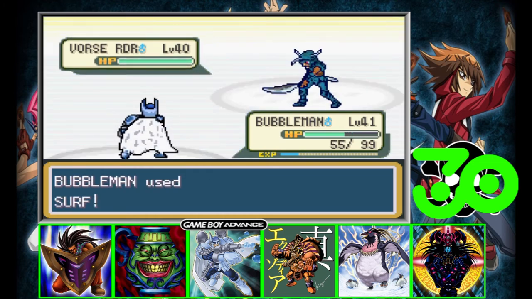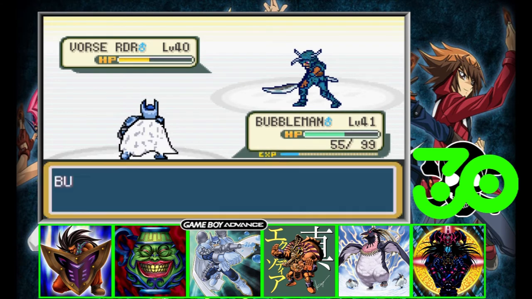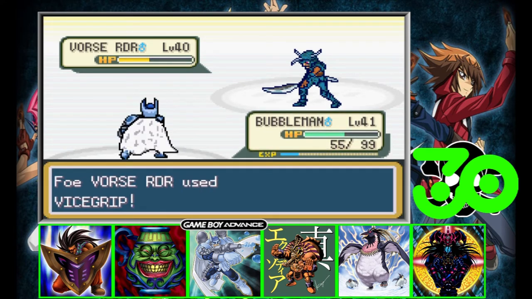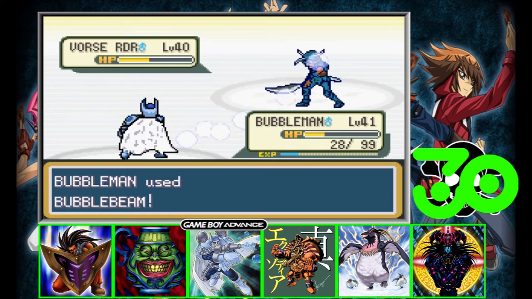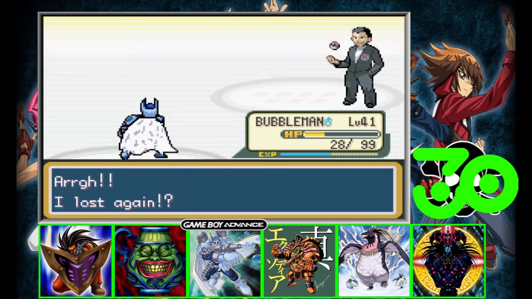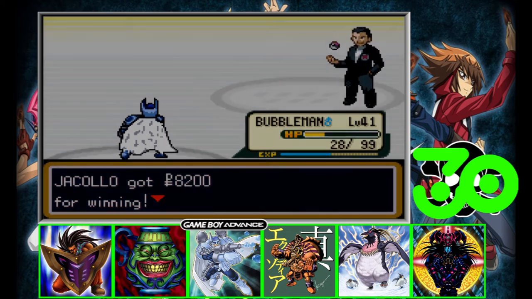Surf is good. And I'm still under Torment. Okay, so we'll go for a Bubble Beam with our Bubble Man. Ha! And you're done. Excellent. Yes, and I win. I'm awesome and you suck.